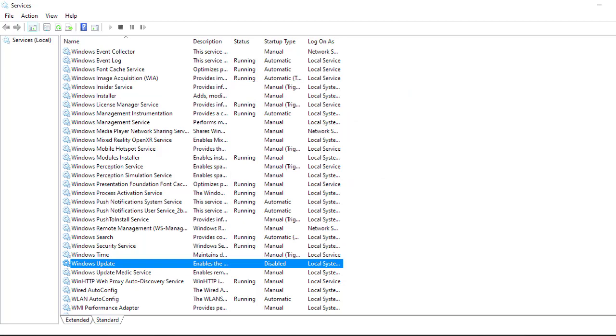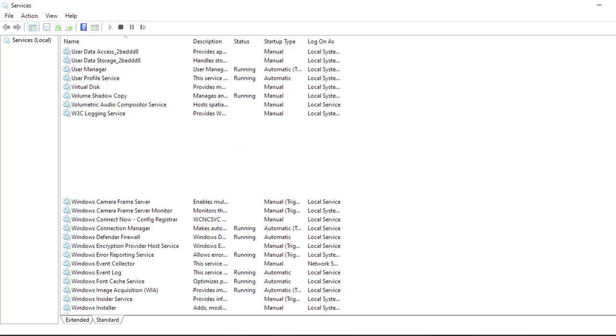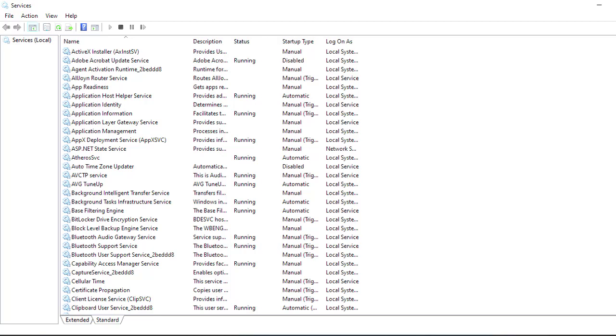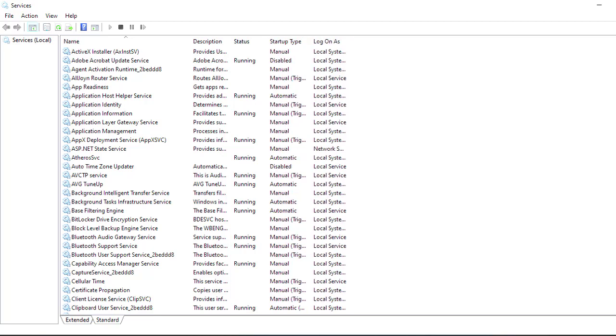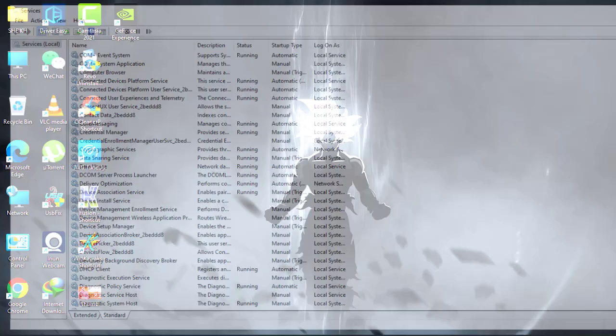Similarly, you have to disable Windows Update and disable all the Xbox settings. There are many more services that must be disabled, but now this is Windows 11, so this thing nullifies this problem. In previous Windows this mattered, but now in Windows 11 it doesn't matter because they have already done too many optimizations. So this thing should be here.